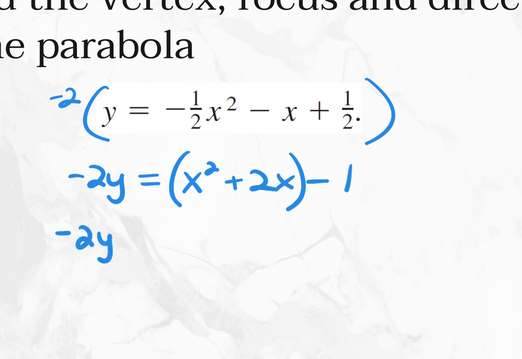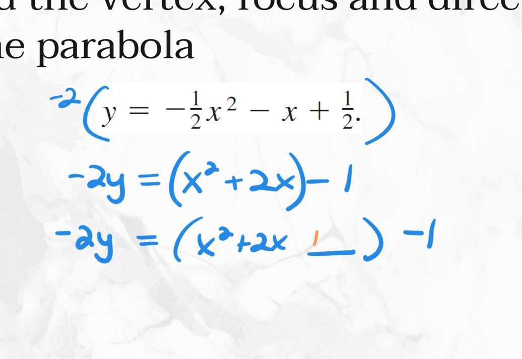Now I have -2y equals x squared plus 2x, leave the space, minus 1. If I take that 2 and divide it by 2, I get 1. 1 squared is 1, which means I'm adding 1 inside the parentheses. And this is where it would change depending on where that -1 is. If I want to keep it with the constant as it is, on the same side, if I add, what do I have to do? Subtract. You have to balance. If I had moved the 1 to the other side, I would have added to both sides. Does that make sense? So it's up to you how you do it. If you want to move it because you like adding, go for it. But if you're going to keep it all on one side, you have to do 1 positive, 1 negative.